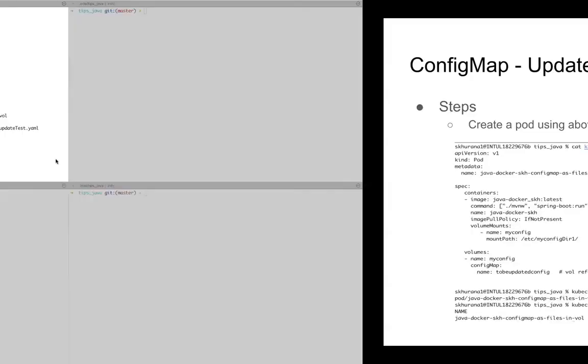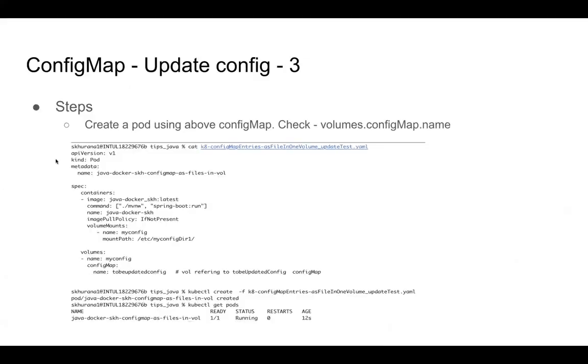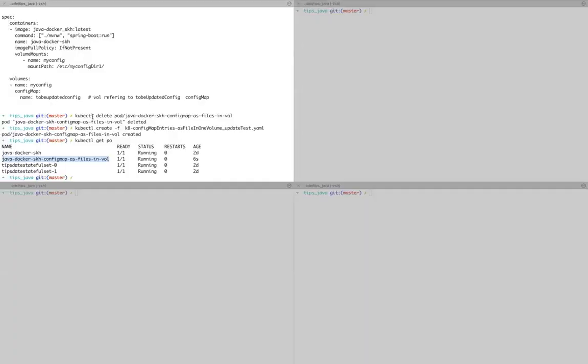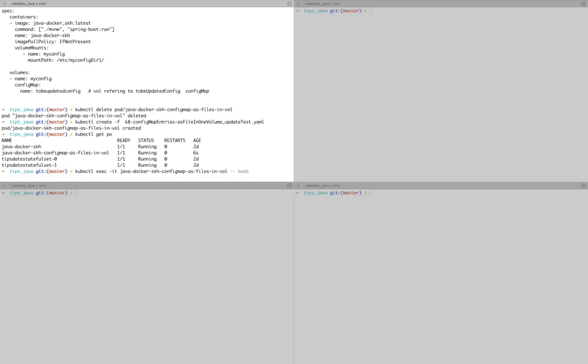Now I can log in inside the pod. Remember, we are mounting the volume from the config map in this folder, so let's see what is there inside that folder. kubectl exec -it, then the pod name, -f1 bash.